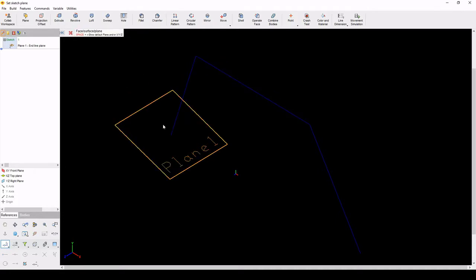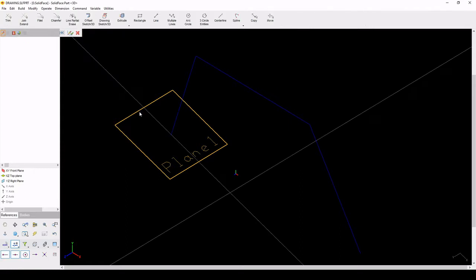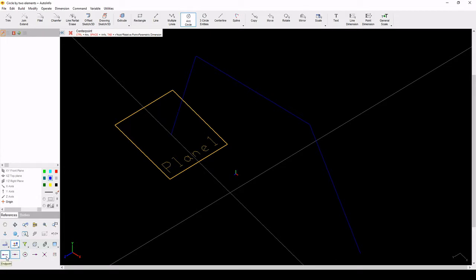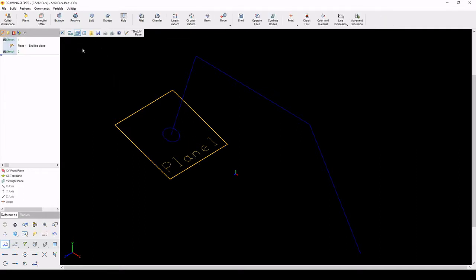So now I'm going to sketch on plane 1. Alright, I'm going to select this arc circle entity, and I want to go to my auto cursor, and make sure that line endpoint is the only one that's selected. So when I hover over this line, I select the endpoint by default. I'm just going to make a circle about that size. It doesn't really matter. I'm going to hit the green check. So now I have everything that I need in order to do a sweep.